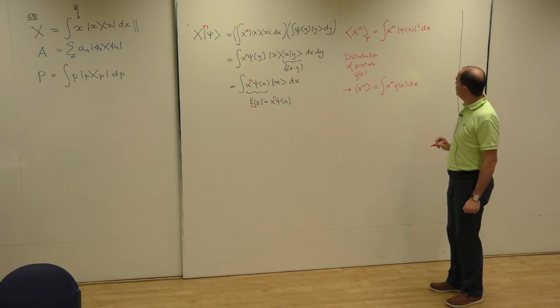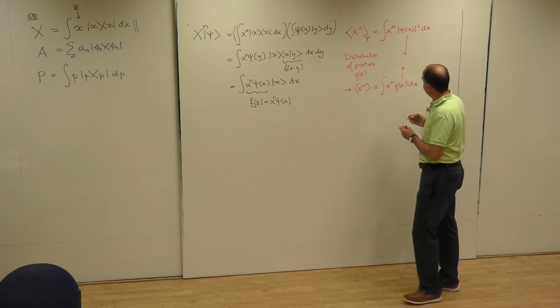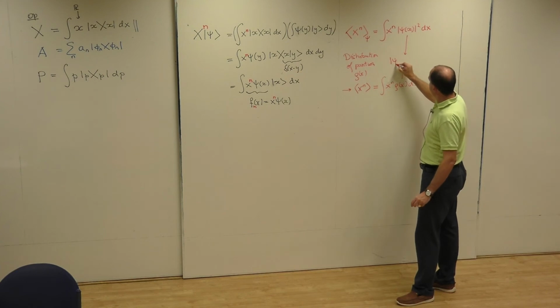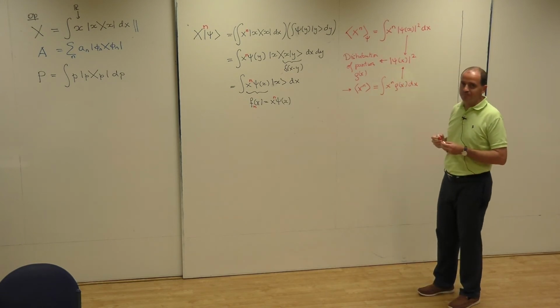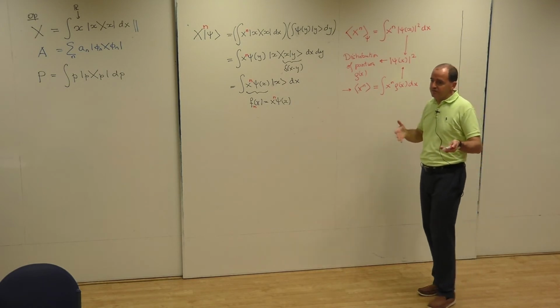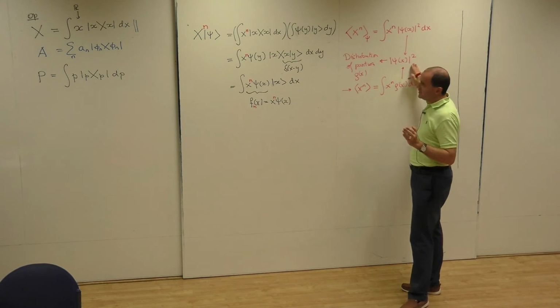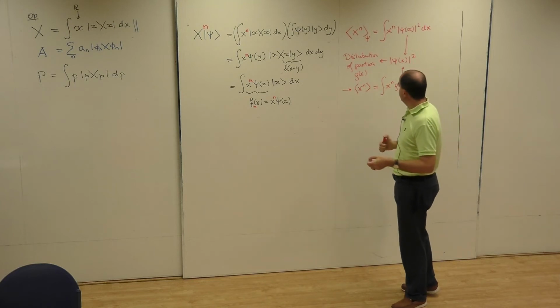So, by identification, we find that the square of the wave function is the distribution of position. It's similar to what we had. And of course it's a probability distribution. It's not a probability proper with discrete values. It's a probability distribution like the ones you might have seen in other modules.